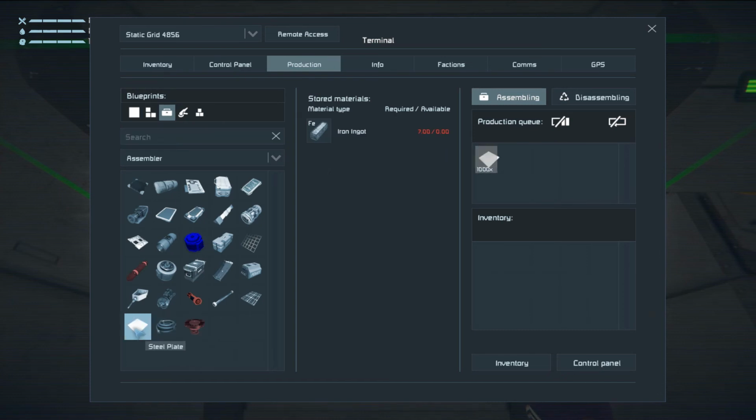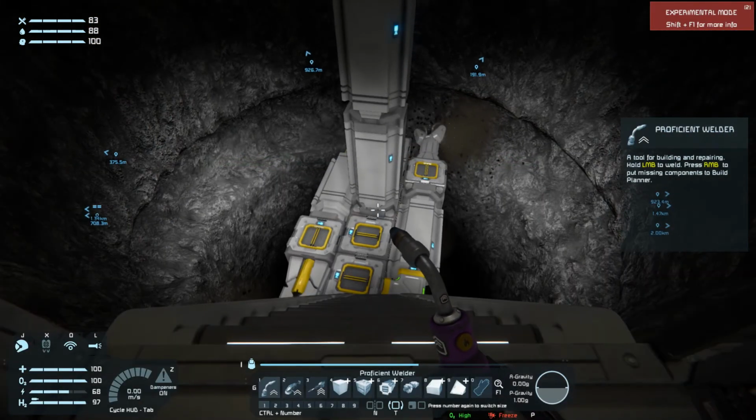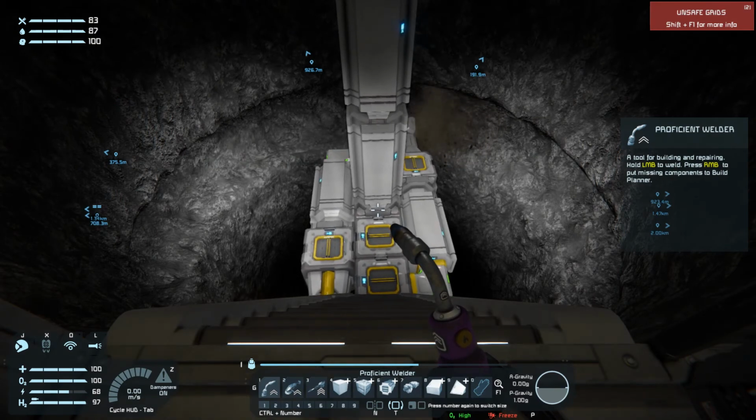And it probably used up all the steel plates to build the floor in the area where I'm going to be putting the assembler. So that's probably what happened with that. How are we doing over here? You are barely moving.